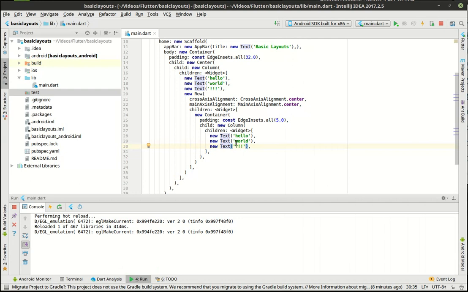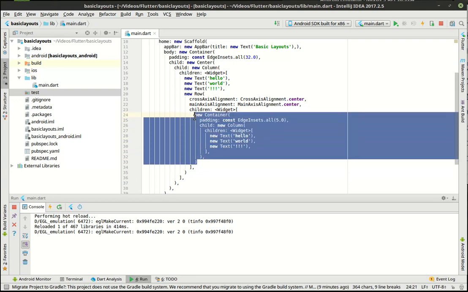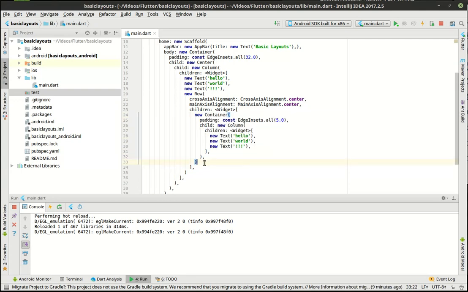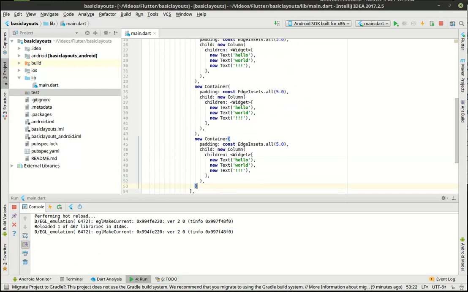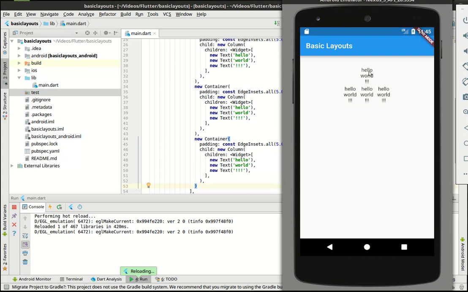All right, so let's find this little guy. And this is very helpful. Where you click on one of these endpoints here, it'll actually highlight where it begins. So we're gonna grab this. Comma, comma. And hot reload picked it up. So you can see now how it is our Hello World on the top, and then we've got three on the bottom here.